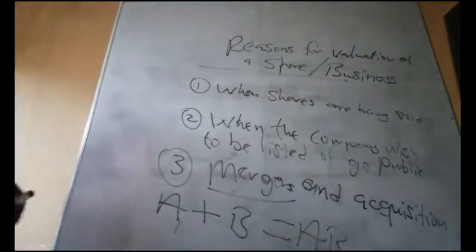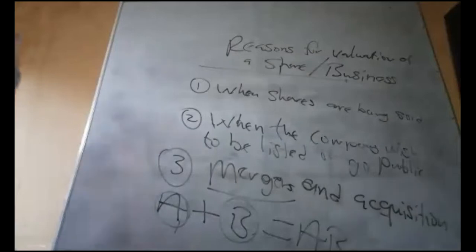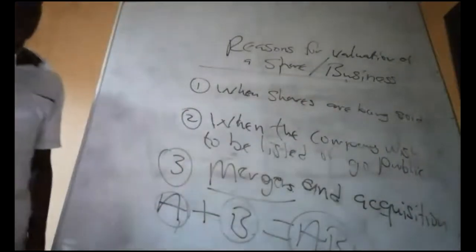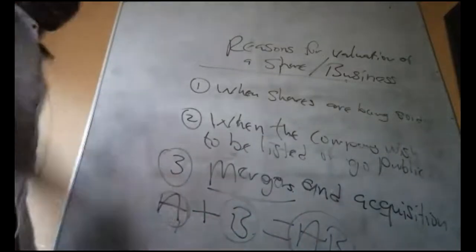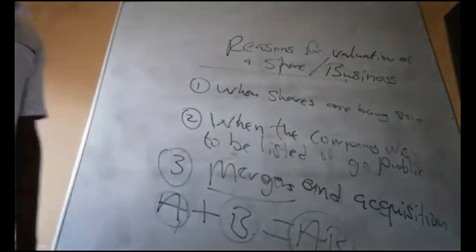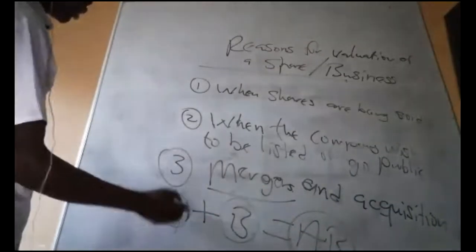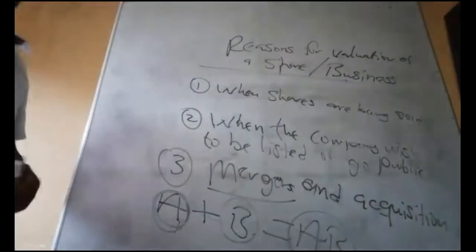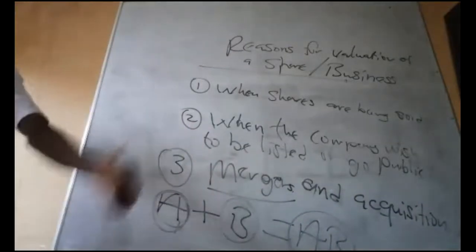Now, if Airtel wants to join Tigo, you have to determine the value of Airtel and the value of Tigo so that we know the value of the combined business together. So there will be a need for business valuation. Good. Other than that, one will become boss, one will become subordinate. If Airtel has the highest value, I think it's Airtel, right? Or Tigo. Well, I don't know. Now, assuming that your value is higher than this guy's value, it will influence who will control the combined business, who will take the majority share of the combined business.